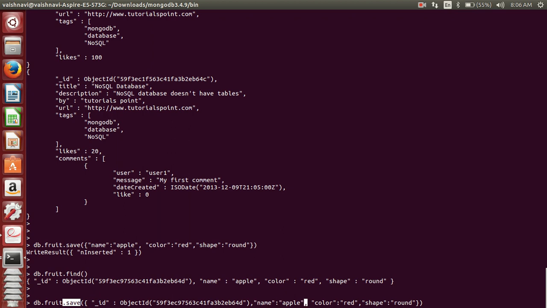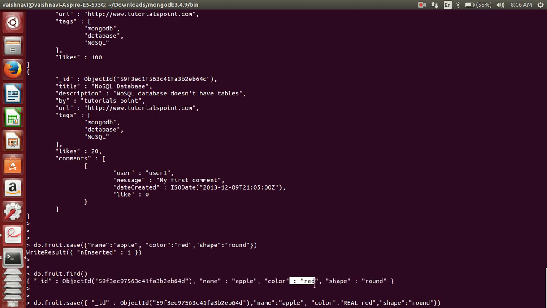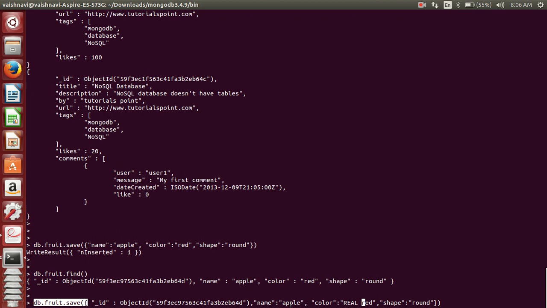What I will do, I will change the color from red to real red. Now what it will do, it will replace this earlier document, where color was red, with color as real red. So let's see, I am running db.fruit.save.